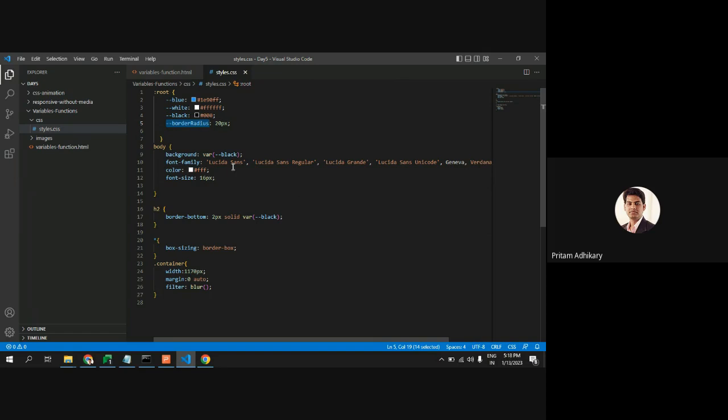So we can make a variable of border radius and use that variable throughout our CSS. So next day, if we have a mind to change the border radius, to increase or decrease it, we can do it very easily with the help of CSS variables. So here you can see we write the variables under root. So what is root? Root is a global selector. Under that selector, we mention all the variables.